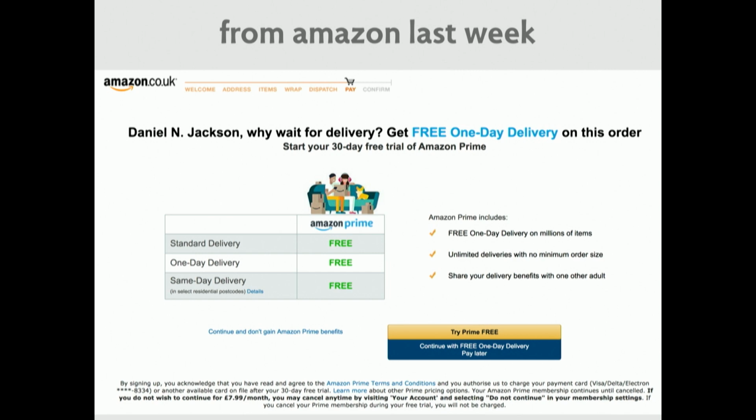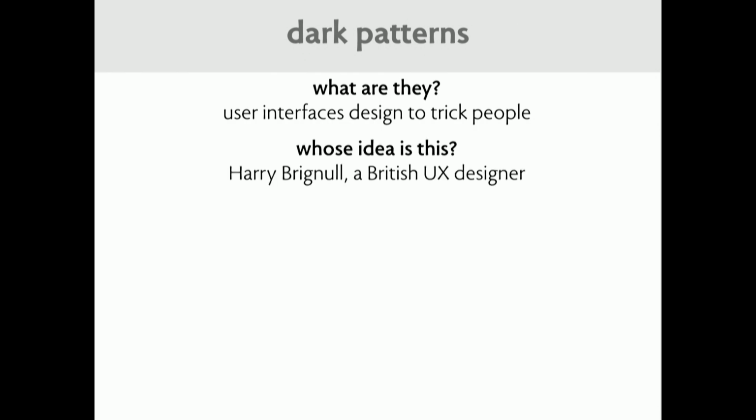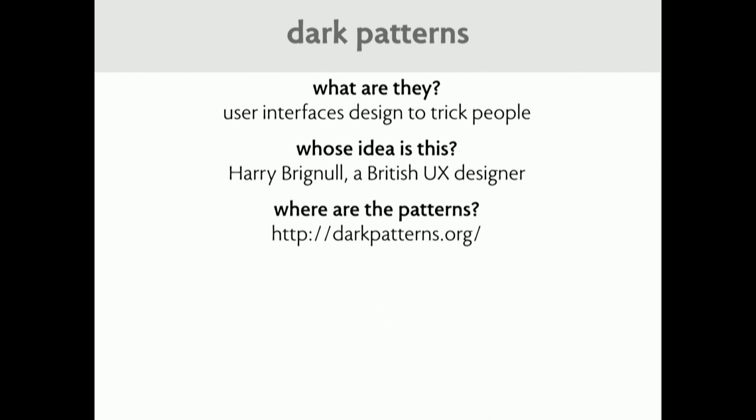But in fact, it doesn't say that. The top, that's in fact one button. And the yellow bit will enroll you in Prime, and the bottom one will enroll you in Prime. And in fact, if you don't want to enroll in Prime, you have to hit that much more obscure link on the left in the blue text that says continue and don't gain Amazon Prime benefits. So these have been named dark patterns by this British usability designer, Harry Brignall. And there's a nice catalog of them that you can look at online.